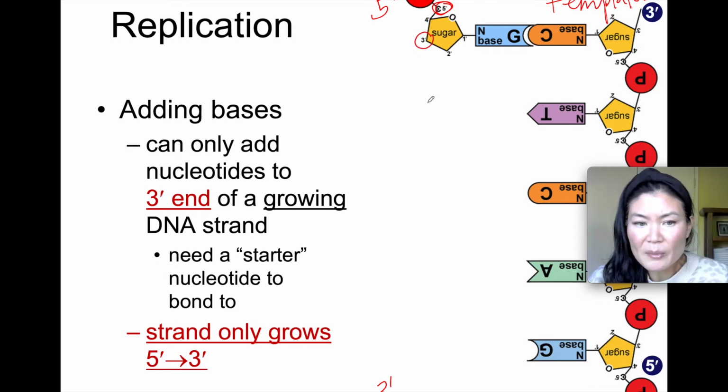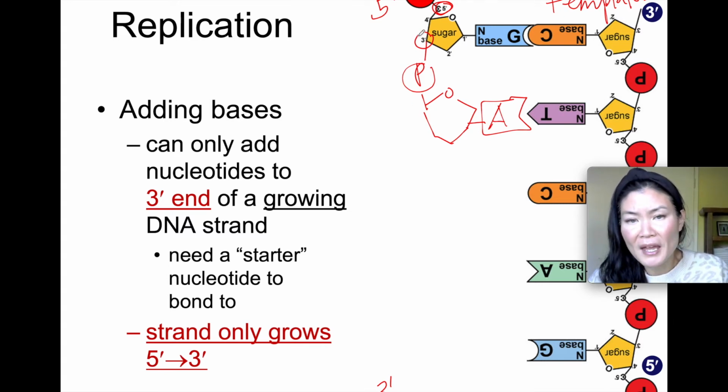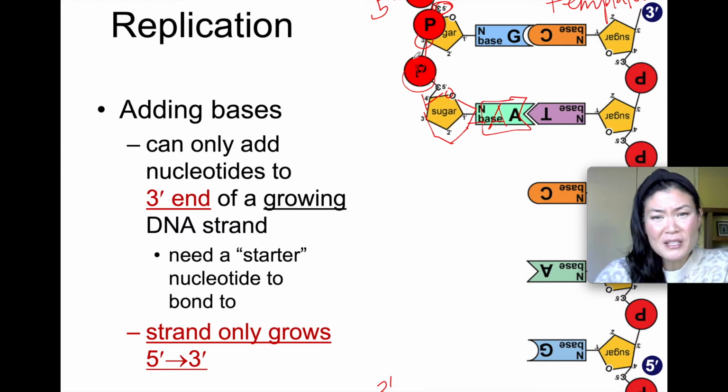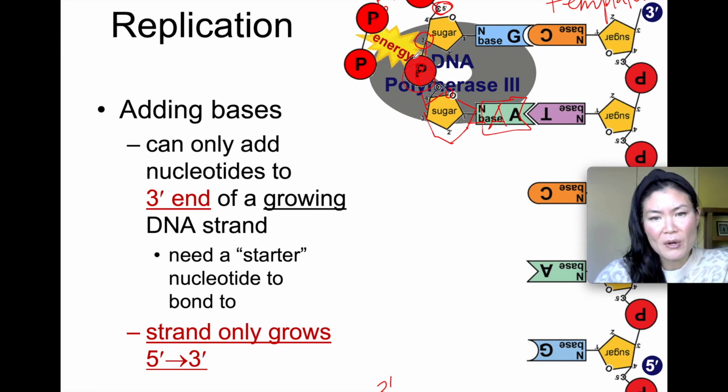As I was saying, DNA polymerase can only add to the 3' end. So the next nucleotide will be added here, like so. Oh my goodness, I don't know if I can draw a proper sugar. This is so bad. But yeah, let's just pretend it looks pretty, okay? So there's my nucleotide. It attaches at the 3' end, the 3' carbon of the sugar, okay? So DNA polymerase can only add to that carbon. So there's a limitation, and there's the 2 inorganic phosphates that come off.